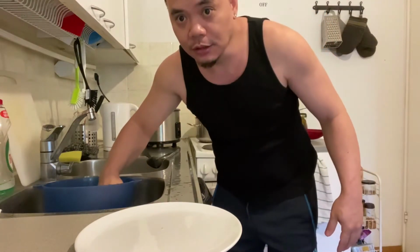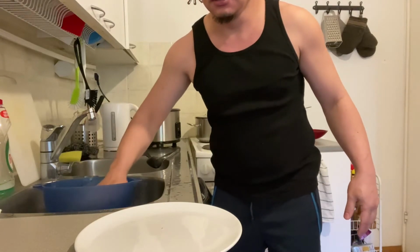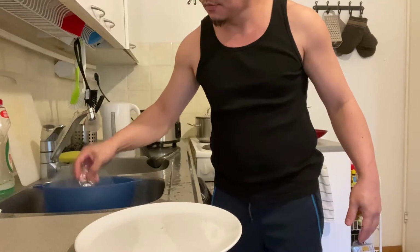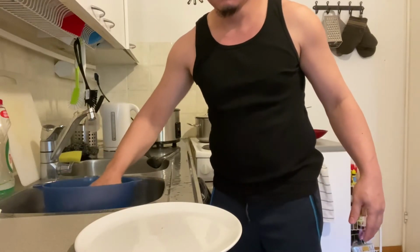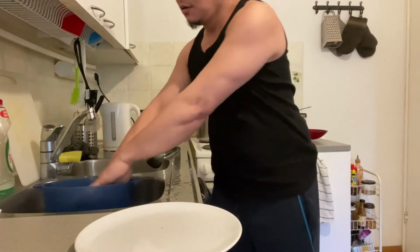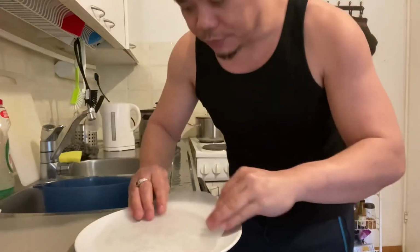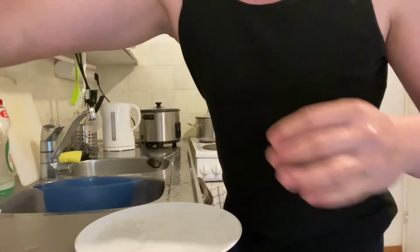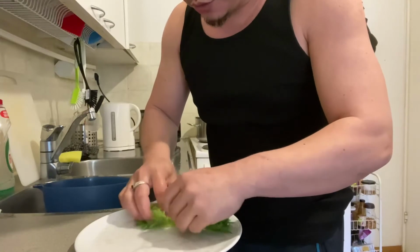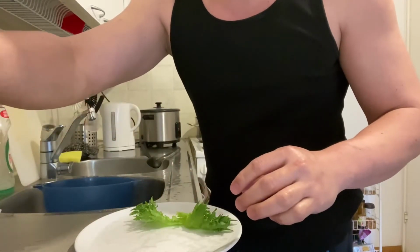Rice paper and warm water, it's about 1 minute, just stop it. Just let us repeat the same process as what you did in the first one.